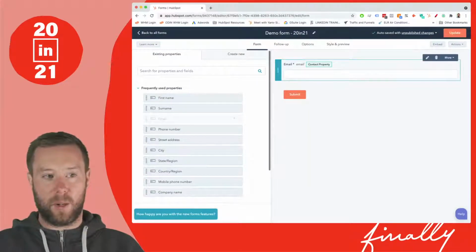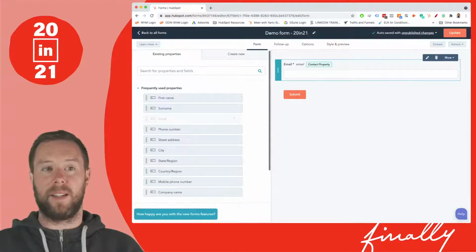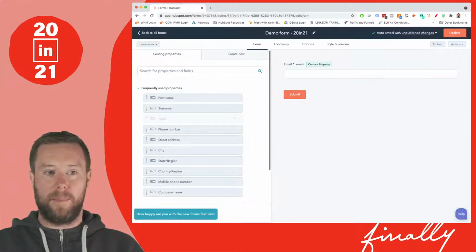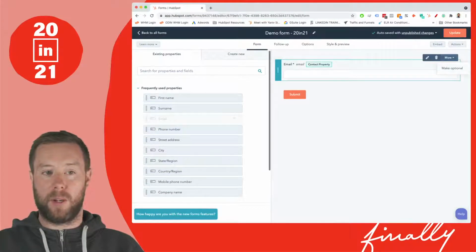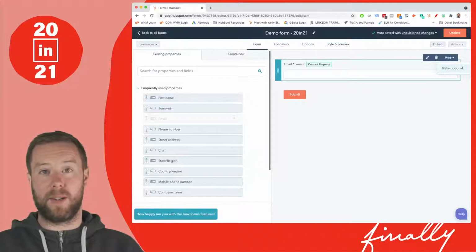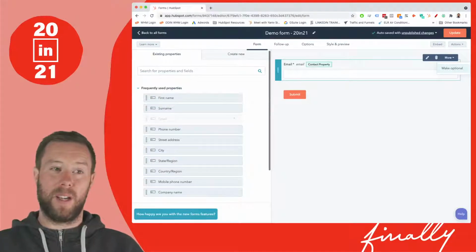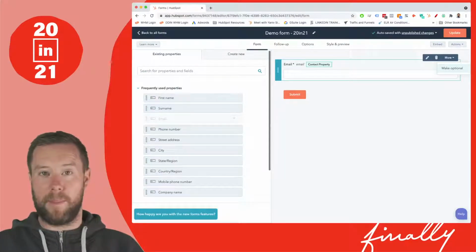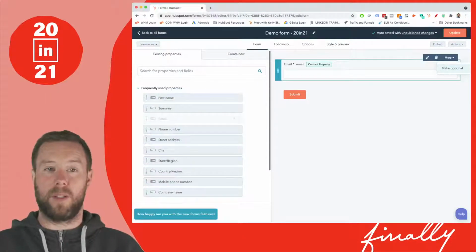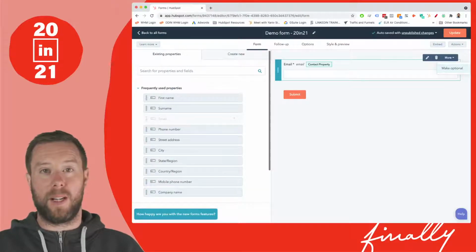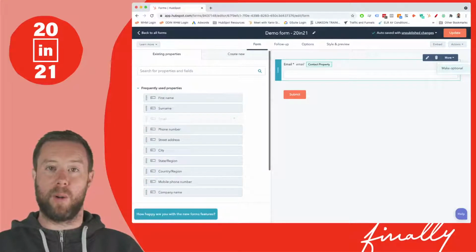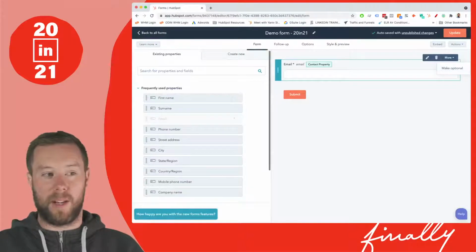You'll see that it's got the star, which is indicating that this is a mandatory field. And if we want to, you can make it optional. I would suggest that nine times out of 10, you want your email field to be mandatory in any form, because otherwise you're just asking to receive spam and people that aren't genuinely interested in giving you their details for a genuine conversion opportunity. We're only interested in that really in the digital marketing world, so we want real conversions. I would get their email address.